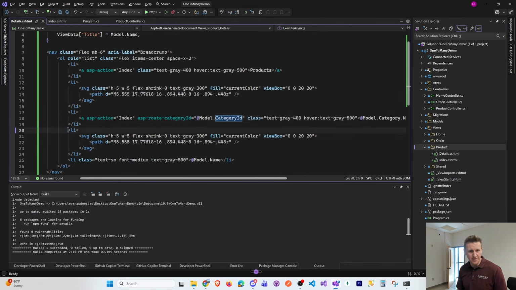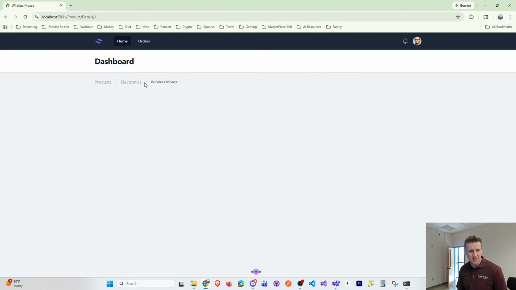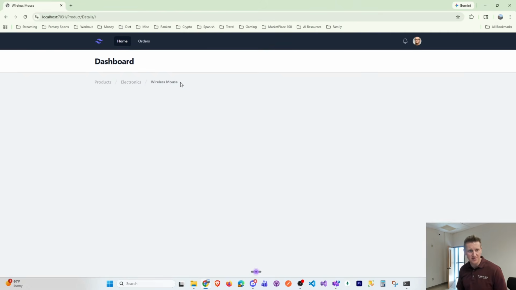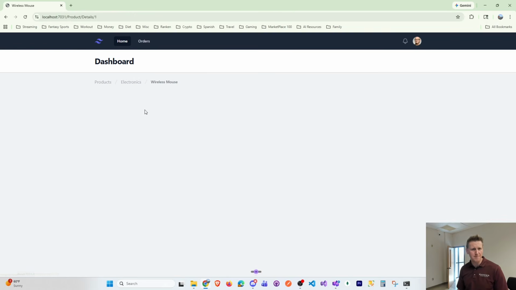And then the third link, so that SVG is that slash, and then the wireless mouse is that last one right there. So a little breadcrumb, nice little, if you want to go back up to electronics, you can do that. And that'll say product category ID.